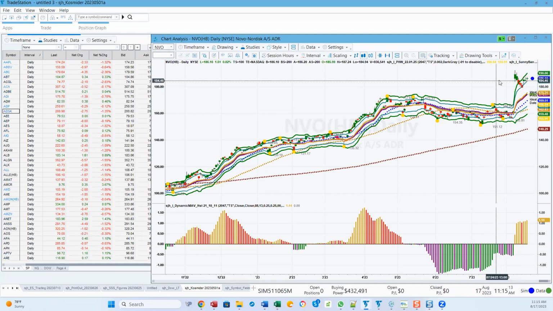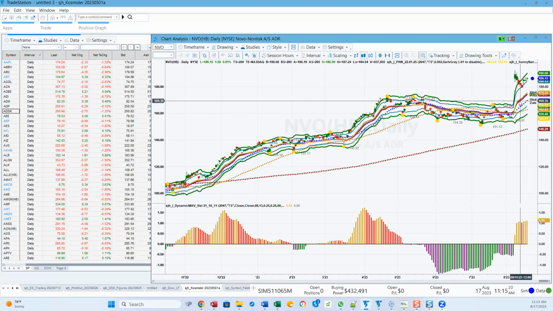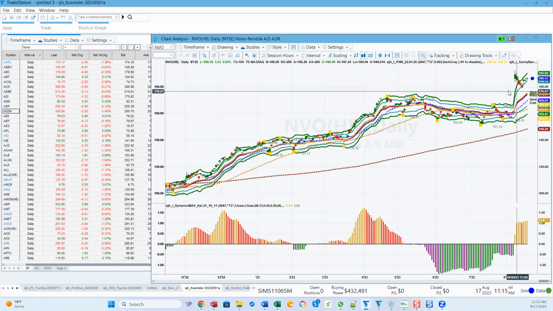That's a nice one. We get a sell signal here, but gold is on top. When the gold is on top, I'm not looking for short trades. And when purple's on top, I'm not looking for long trades. So if I do take trades during those configurations, then I'm only looking for it to go to the DMA. I'm not looking for it to go very far beyond that. So we get a short signal here that we ignore because the gold line is on top. So we're still long on this one.